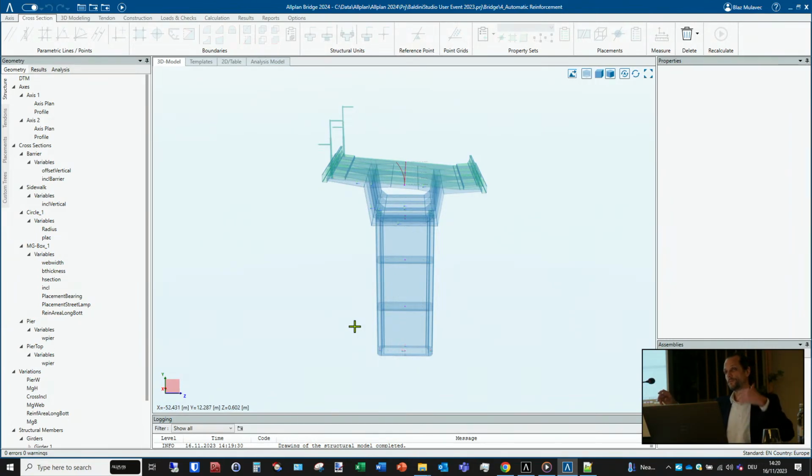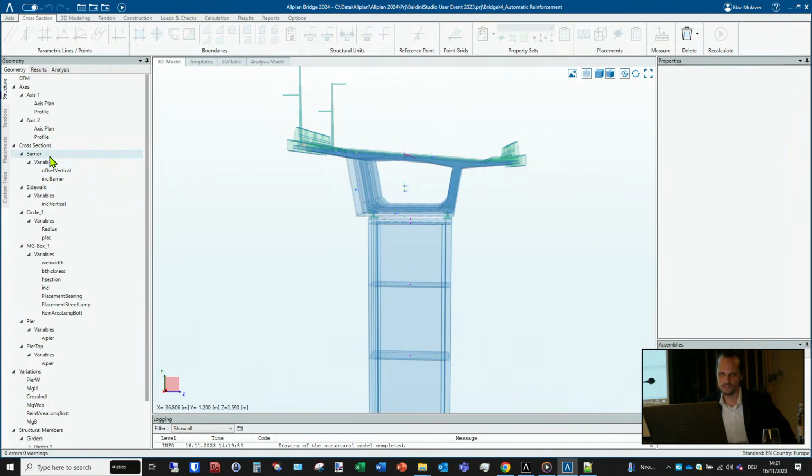And because we have analysis possibility in Bridge as well, for example, if the drafter decides, okay, there are some different quantities of the reinforcement in my engineering model, he can then send this data also back to Allplan Bridge, where the Bridge engineer can again do the analysis and check if these new quantities, for example, satisfy all the design checks and so on. So this is a very, very nice functionality.